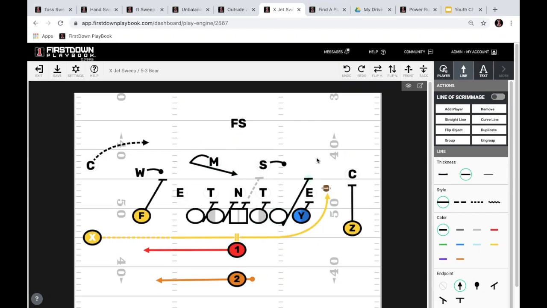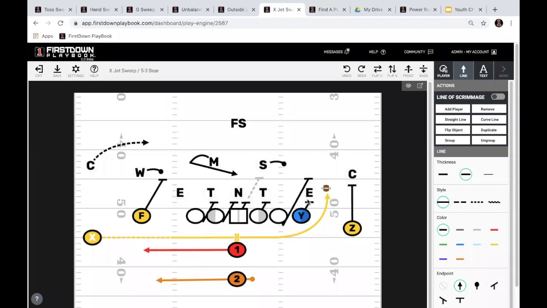Now, everybody else out here is going. When you're running a jet sweep, this guy's coming so fast. All right. Now it's going to be a little different in youth football. He won't be coming across there like, you know, our man at the Kansas City Chiefs or something like that. But he'll be coming pretty fast. They don't even worry if they don't block the nose on this play in the NFL or college. They don't worry about it because that guy's gone. There's no way a big nose guard is going to make this play or even really this three technique.